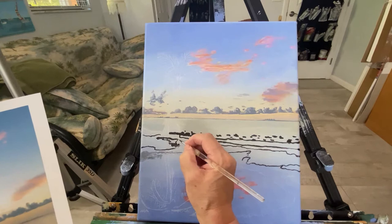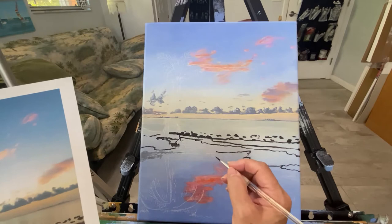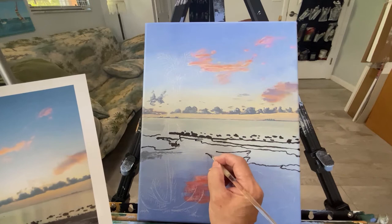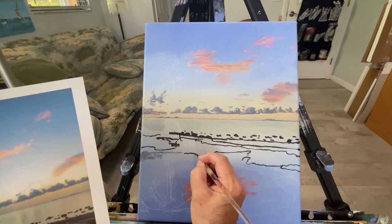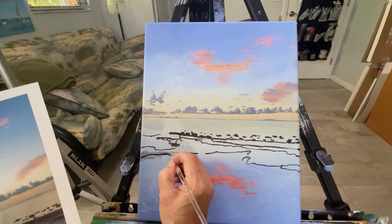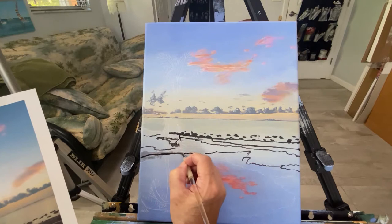It doesn't go as far as the bush, but I'm not gonna outline that little shiny part of that pool because the white paint is gonna do that, or lighter color paint, I should say. There is, however, a dark spot coming through here and a dark spot coming through here, and they don't quite meet. And then along the edge of the tidal pool, there is a really dark spot in here that fans out. I might have made it too thick, but it goes out in that direction.